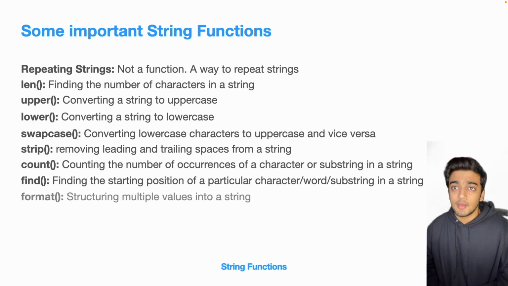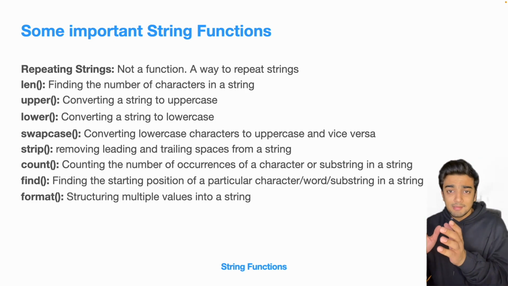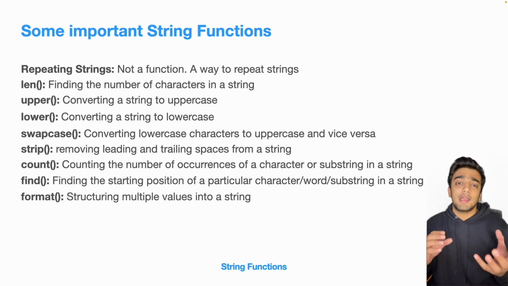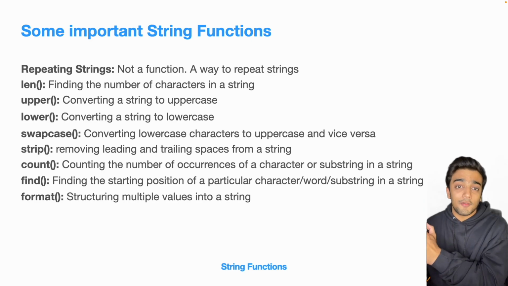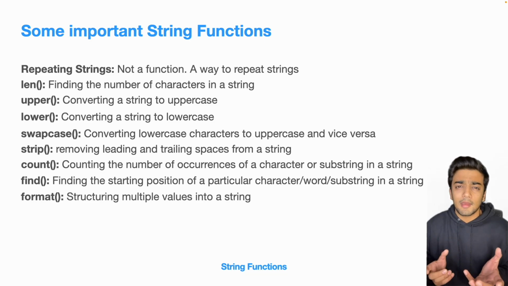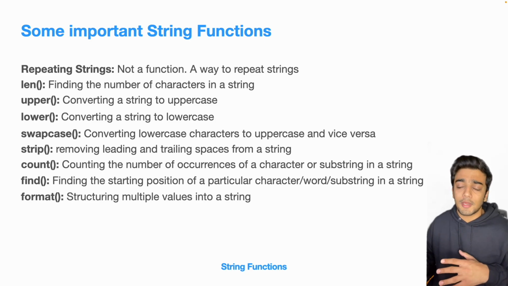The format function helps you structure your strings in a certain way. So let's say you have a string which says your bill at restaurant name is the bill amount. So what the function allows you to do is put different values in the place of restaurant name and a different value for your bill amount while letting you use the same string. This might be a little complicated to understand right now, but when we go on to PyCharm and actually code it, it's going to be super simple, so don't worry.